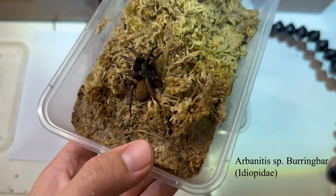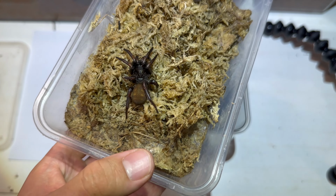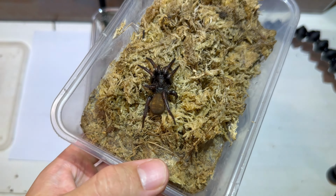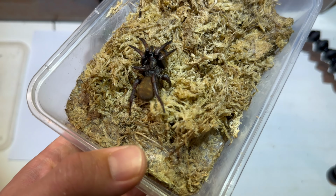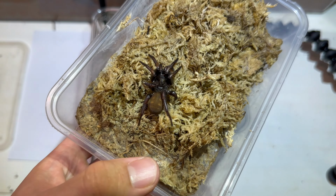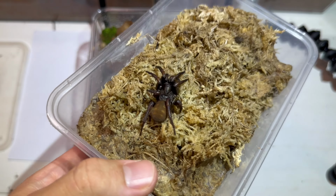See if we can shine some light. Can just make out some slight gold. But in person, they're very metallic gold. I'll add in some photos that I've taken in the past that really do capture it a lot better.